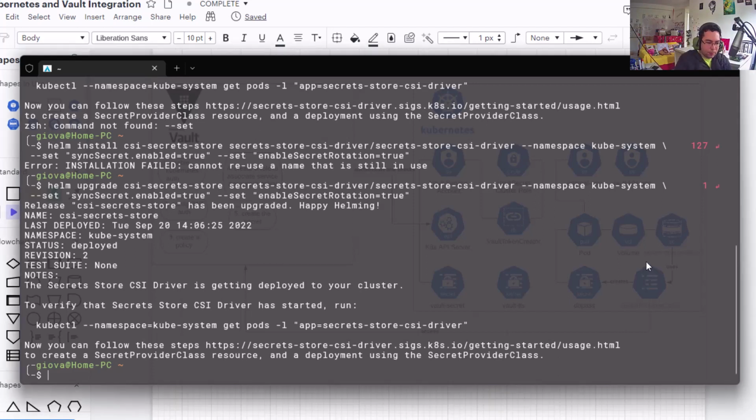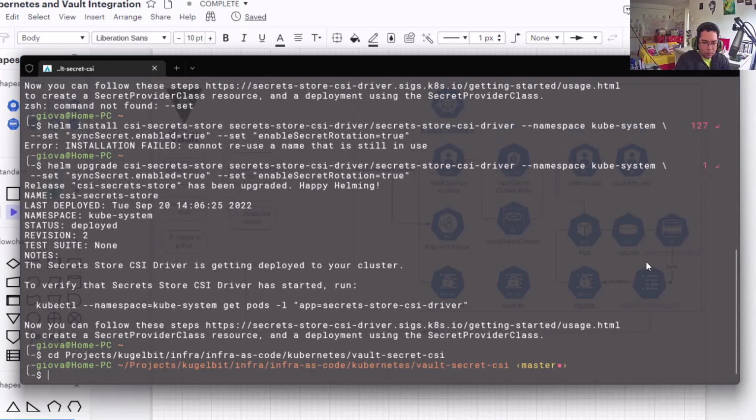Now we will install the Hashicorp Vault integration.